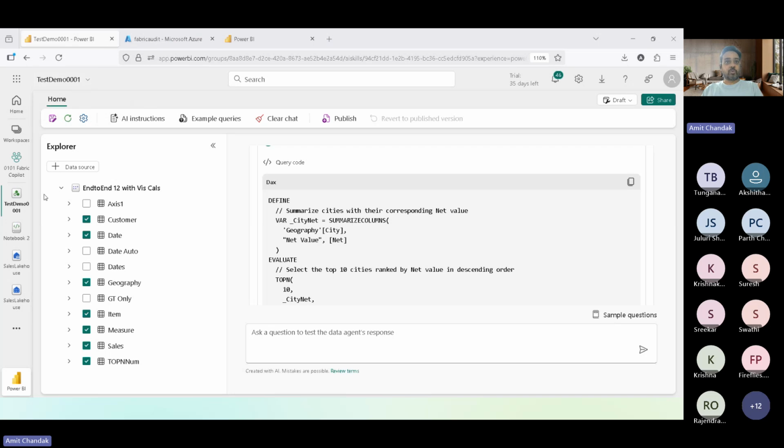Now let's look at one more. Now I can save it. By default it is saved, and if you want to share with others, you need to publish it. And if you do the clear chat, any learning from the previous chats may go away. It's just a chat basically continuously ongoing. So it does learn from that.